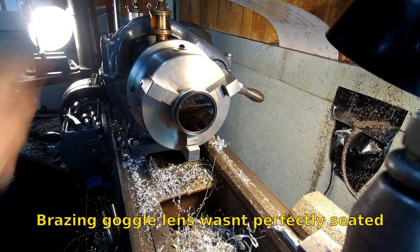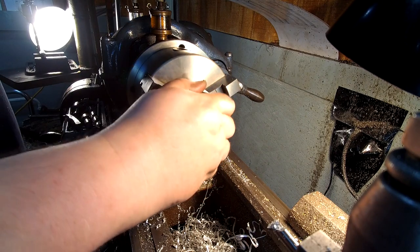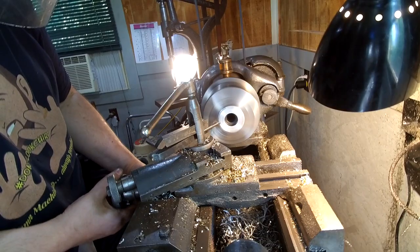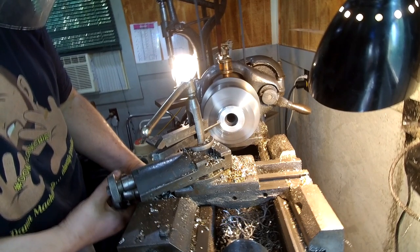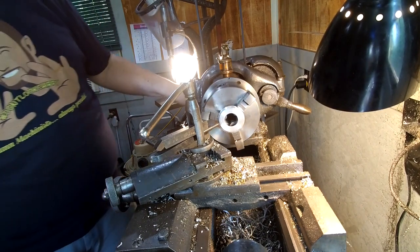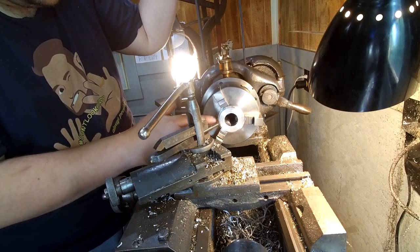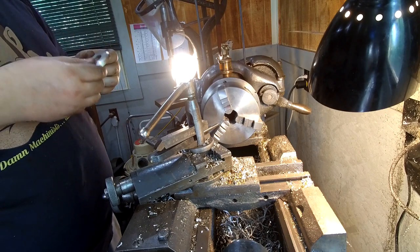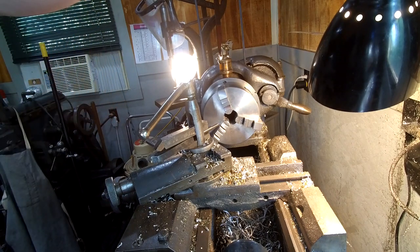Now, I'll flip it, just deburr the thing a little bit, and we're done. I gotta break this corner here real quick, and that's it. I'll give it a little bit of a polish up so that it looks nice. Probably should disengage that. There we are. That looks a lot better. I'm gonna go quench this and cool it down and buff it with the buffing wheel real quick.